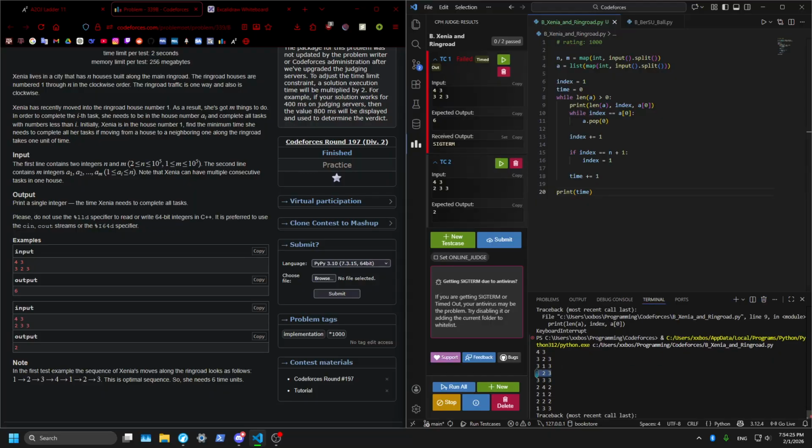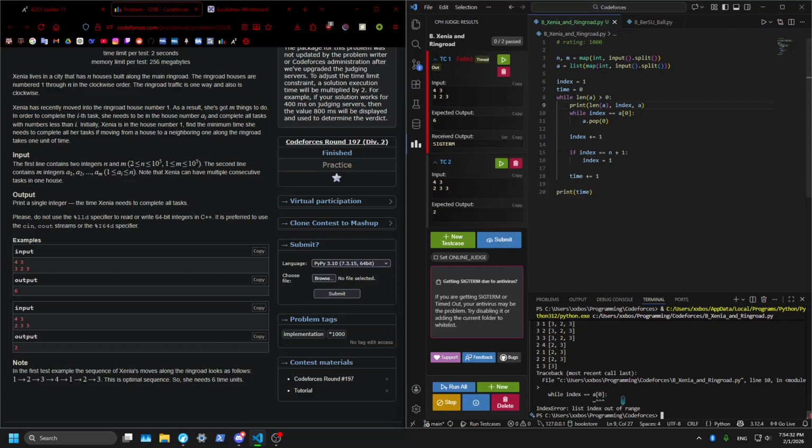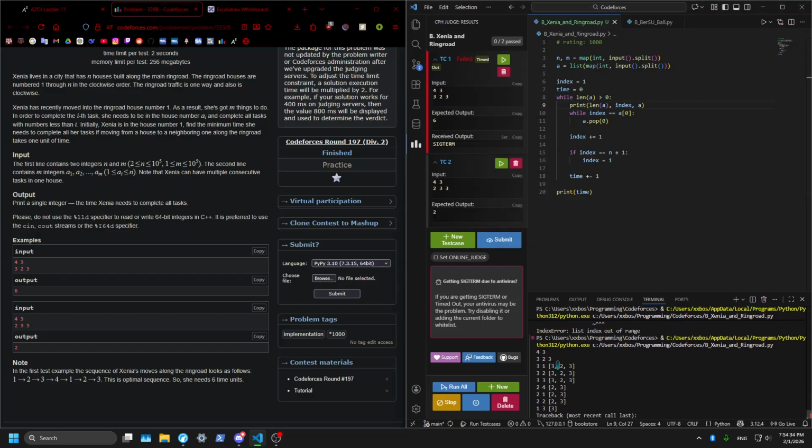Three, 2, 3. Okay, let's do a like this. 3, 2, 3. Or 3, 1, 3. 3, 2, 3, 3. 3, 2, and then len is 2, index is 4.